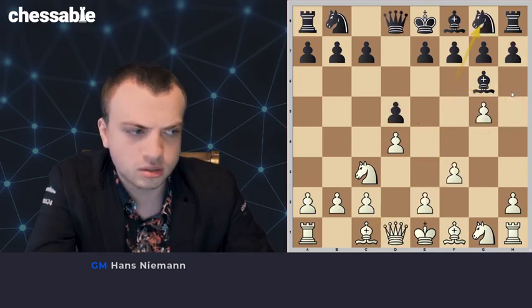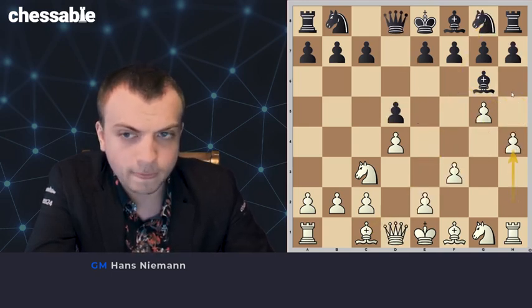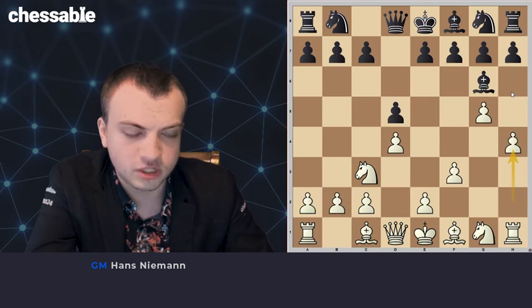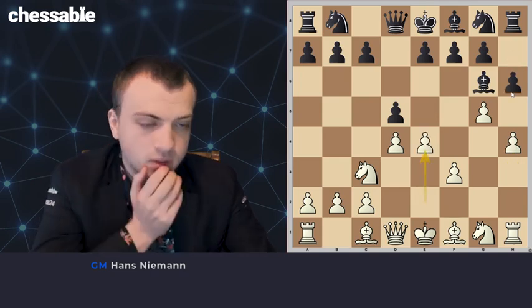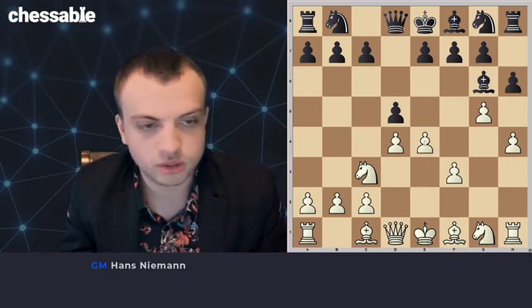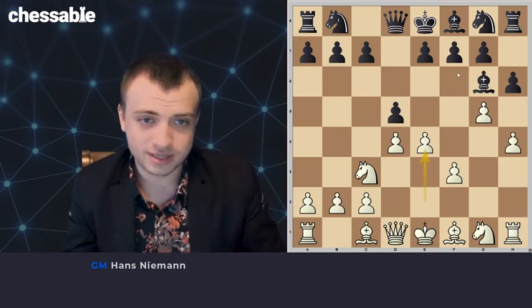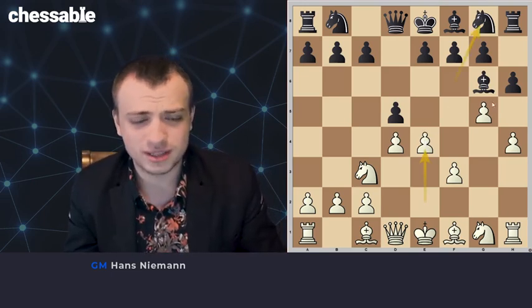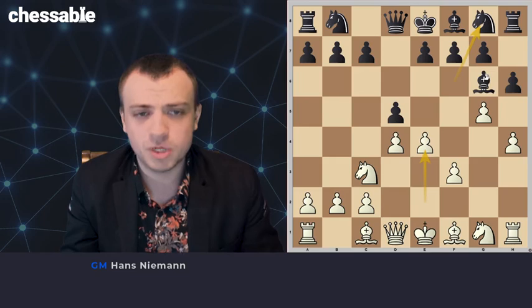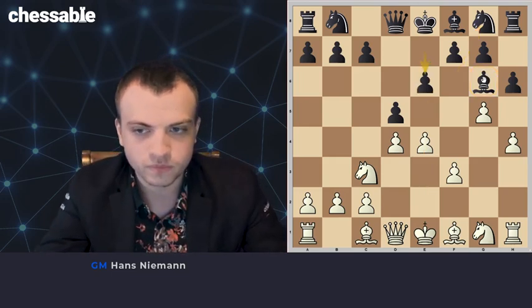So we can also look to knight g8. Now we play h4, threatening h5. After h6, we play e4. Again, immediately going to open things up. We have a great initiative. We've gained time. The knight on g8 has gone backwards. The bishop on g6 is the only piece that's developed.